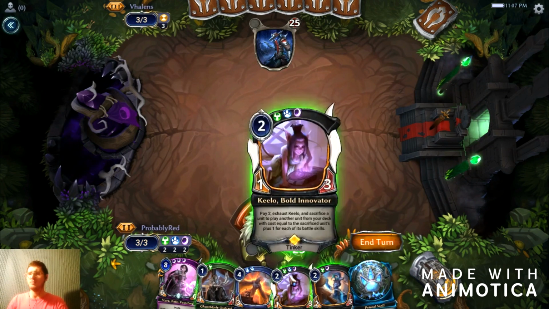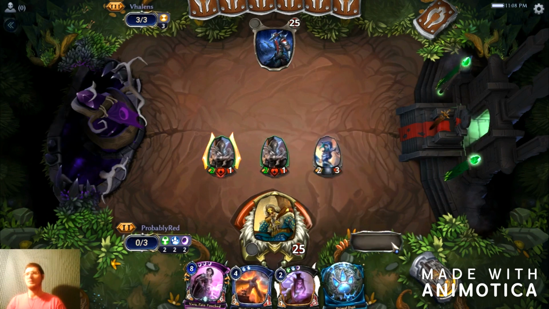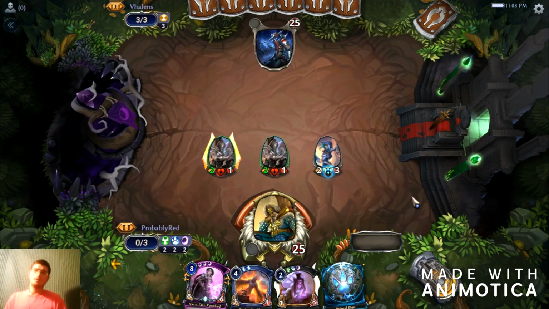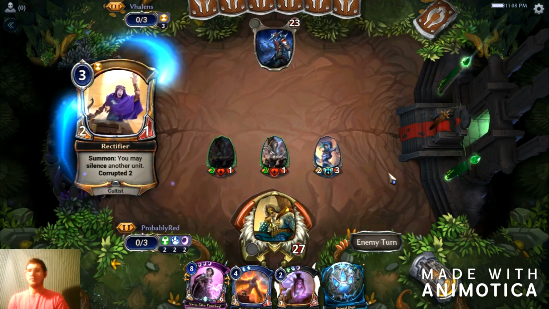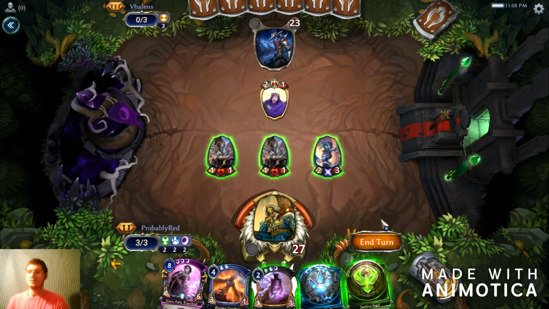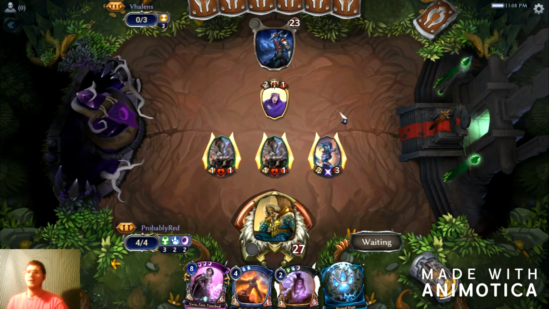I mean, we have the ability to get advantage with these colors most of the time, but this makes it. You're getting cost advantage. You're getting card selection depending on the situation. Do we need something like a unit to remove, a killer unit? Do we need something really high value? It just feels so versatile, which is very nice. We can get a 2-drop. We can get another Reborn Master actually, but we really just want to attack into that because Rectifier is something we need to have dead ASAP.